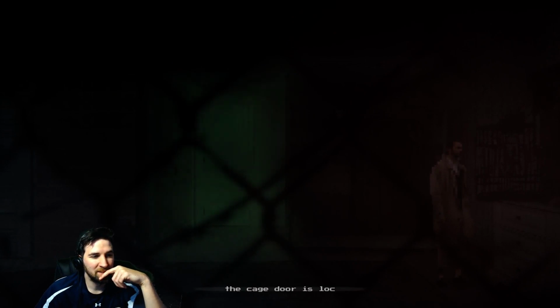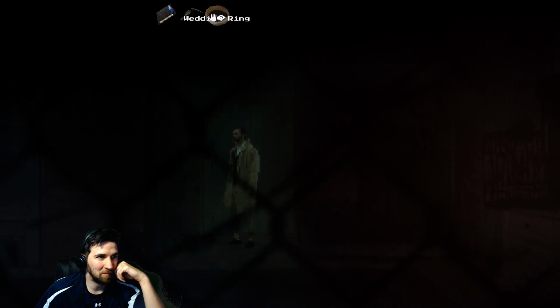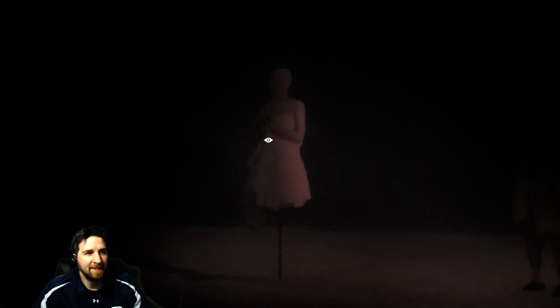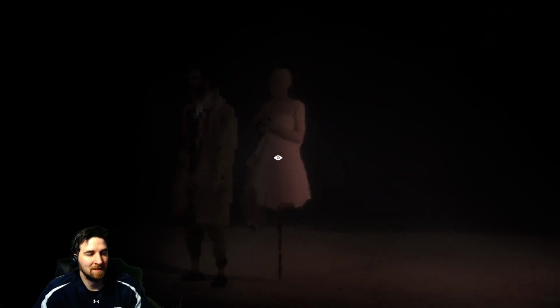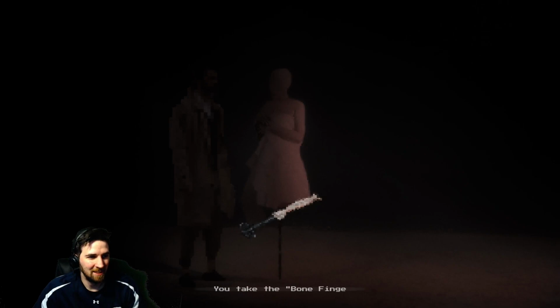Some kind of animal cage. Cage door is locked. Something inside. Oh yeah? It won't open. Must not be the door. I'll be back. Oh, what's up? Want a wedding ring? The fingers are like bone. You use the wedding ring. As you slid the ring onto the mannequin's bony finger, the fingertip breaks off in your hand. Oh, it's a key. You take the bone finger.